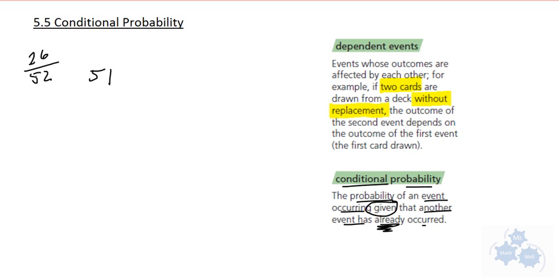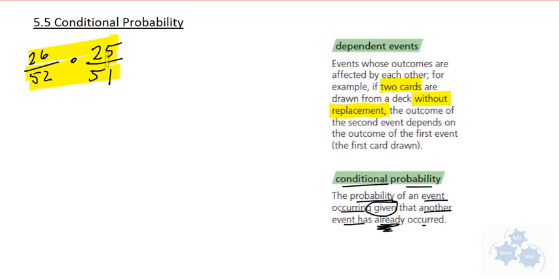So we have 26 out of 52 chance of drawing a red card on the first draw. On the second draw, there's one fewer card in the deck, so that's where 51 comes from. And there's also one fewer red card if we've assumed that we've drawn one already. See that? So this is not a real stretch for you, I don't think. This is fundamental counting principle stuff, right? You have two decisions to make.